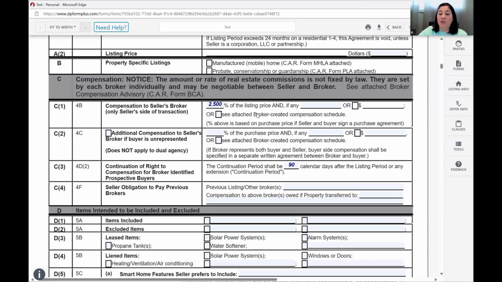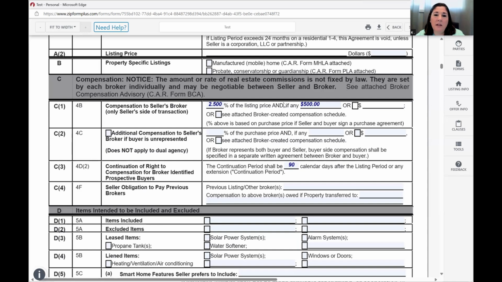If you put commission at 2.5, and maybe you have a TC fee, maybe you are staging the property, how would you handle that? You would put it right here. I'm not saying $500 is your typical TC fee, but if $500 is your TC fee, then you would handle it like this. They would pay you 2.5 plus 500. Obviously, you would pay the TC and you would get reimbursed by the 500 here.